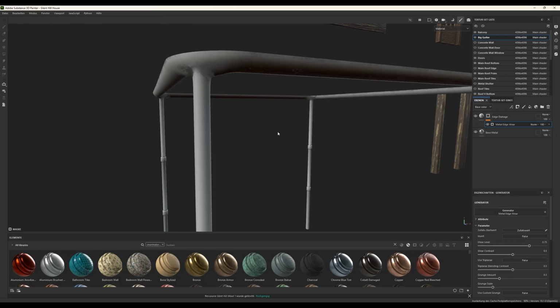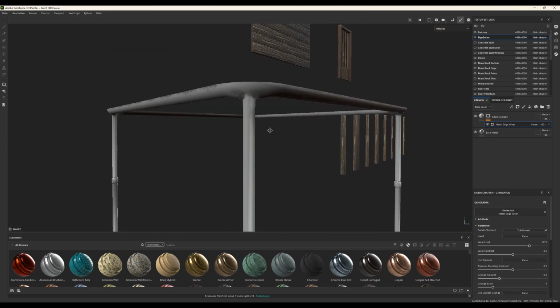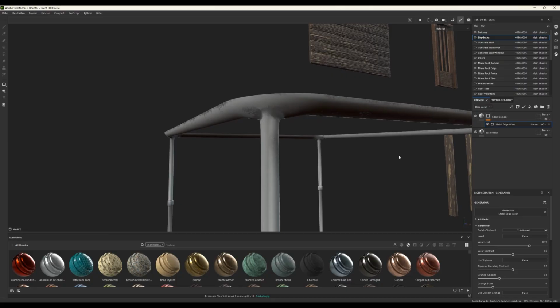Alright, so now what you can see basically, this white stuff is now our new layer. So what we can do is we apply the grunge scale. So maybe we need this one to be a scale of 2 maybe. And I think a grunge amount of maybe something like 0.4 is nice.